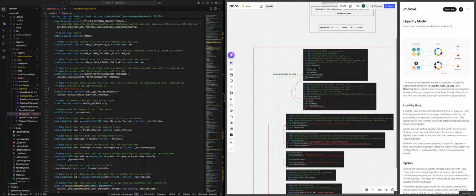Underlying dynamic is basically here. Collateral risk, here it is.